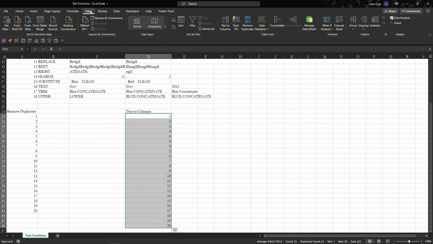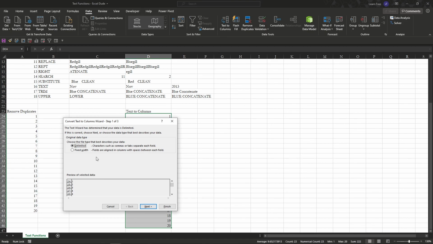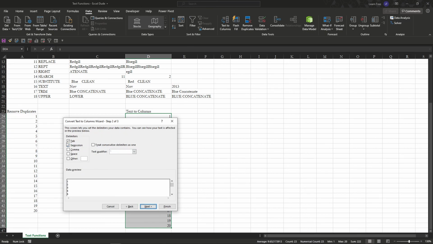Okay, same thing, Data tab, Text to Columns. You can do 2 things. You can pick Delimited or Fixed Width. Delimited is, let's say there's data, you have 50 different items, and there's a comma in all of them. You don't want the commas. Pick Delimited, Next, check what you want. Or if it's something like a unique character like a hyphen, you can do it right there. Or a plus sign, you can do that. And it'll split them up just like that.